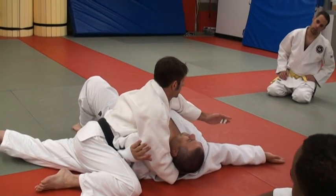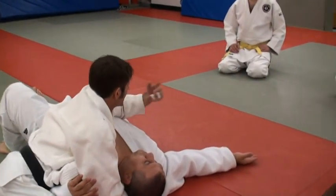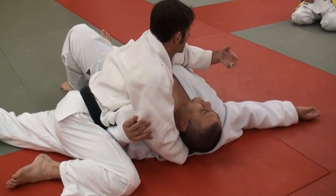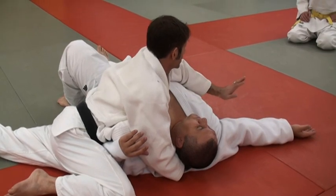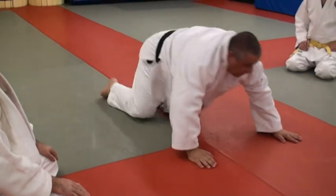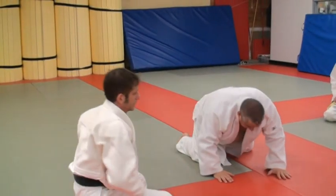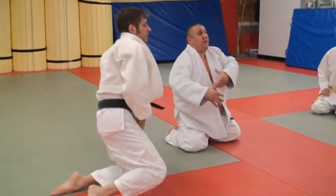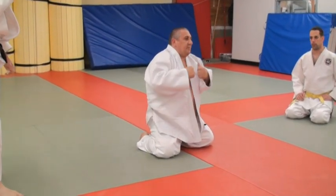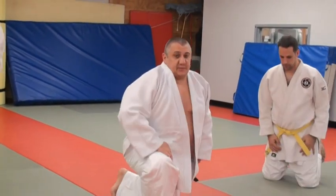Work with your partner. Set the pin and have them begin to try to move and find where you're weak. Uke, tell Tori what they need to do to counter you — help them make it so the pin is not something you feel you can open up. Then we're going to have 10 to 15 seconds where you hold it and the other one tries to escape. For now, just try to learn the right grip and feel. Take the grip and ask: do you think you can get out? Do you think I'm tight enough, close enough? Because he feels whether he can get out of here.